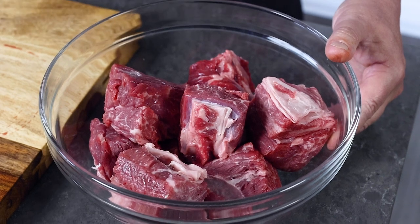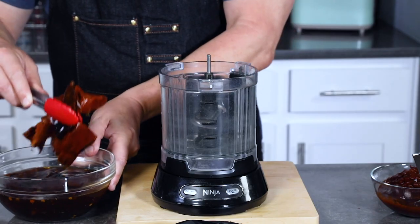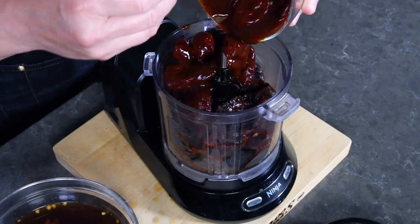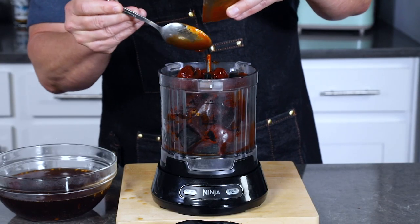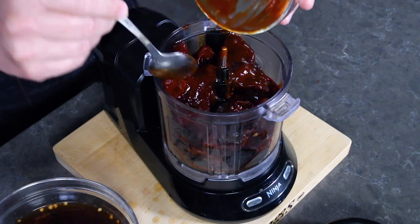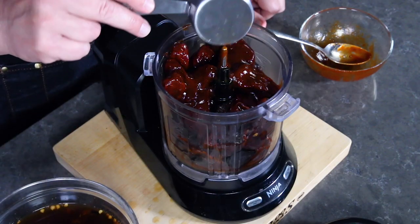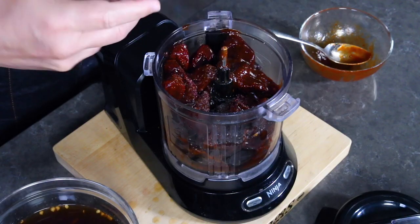Get all the meat moved over into a bowl and we will season it up. Now that these chili peppers are softened, we're going to transfer them over to a food processor, along with chipotles in adobo — I've got one seven-ounce can here. You can use half of this if you're worried about heat and too much spiciness, but I really love the addition of lots of chipotle. I'm also going to add some of the soaking liquid to keep this nice and loose — about a quarter cup. You can use fresh water if you prefer. And a bit of salt.